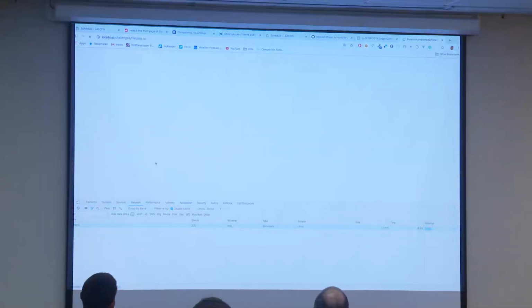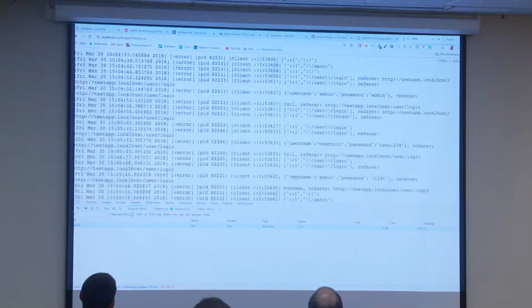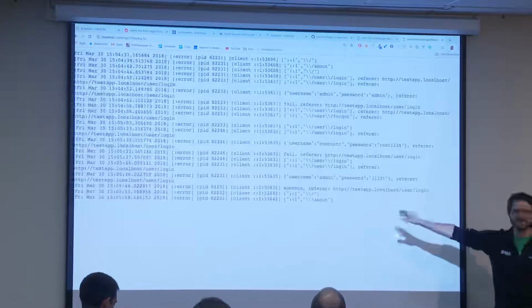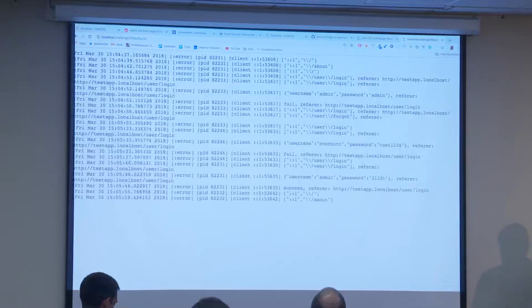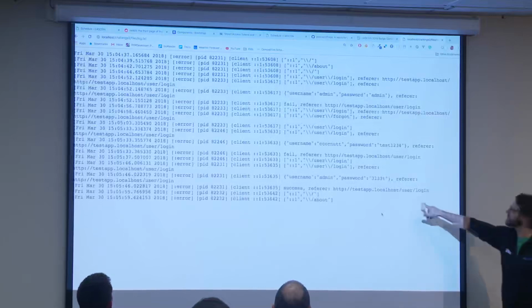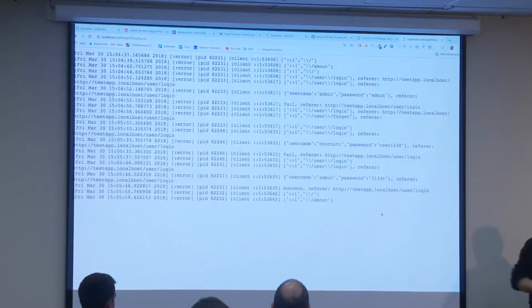Okay, so this last one. Let me make this bigger. I'm going to close this. Okay, so this is a random log file that somebody left in that files directory because they forgot about it. Notice anything? Admin passwords, yes. All right, so what else does this show us that we didn't have information about before? Which one? The login path? The login path, yep. User login. You can see it on each one of those.